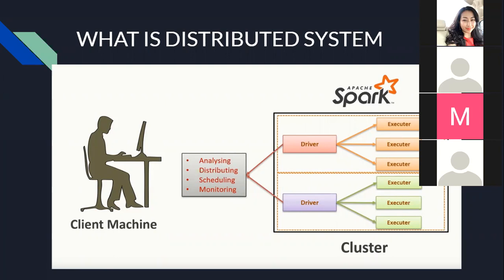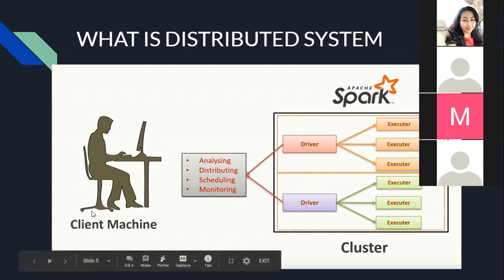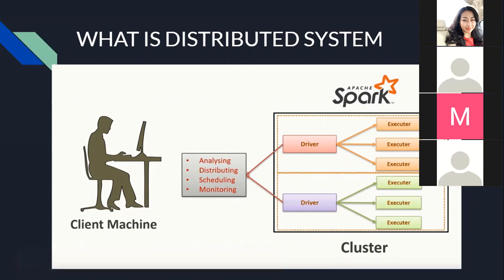The executor is responsible for actually executing the work that is assigned to it. That means each executor is responsible for only two things: execute the code assigned to it by the driver, and report the state of computing back to the driver node. This is how the Spark distributed system works, and it is how other similar distributed systems work too.